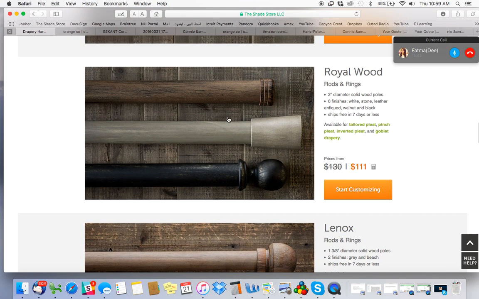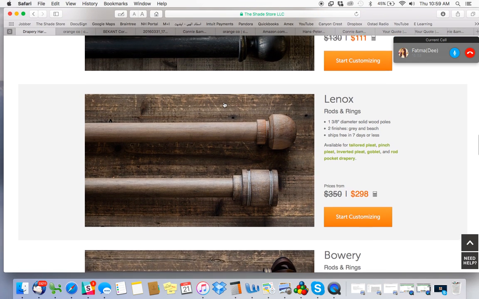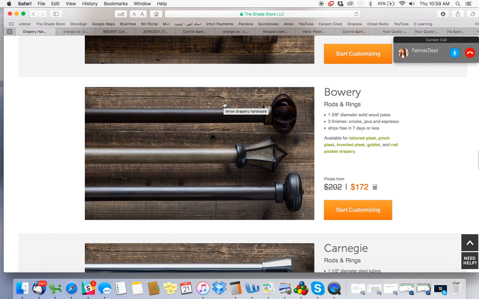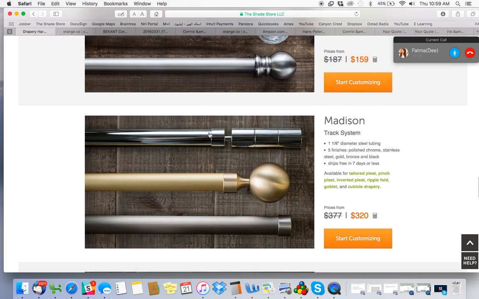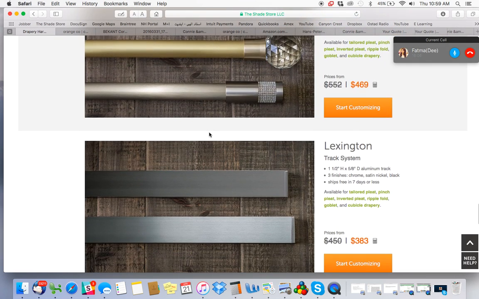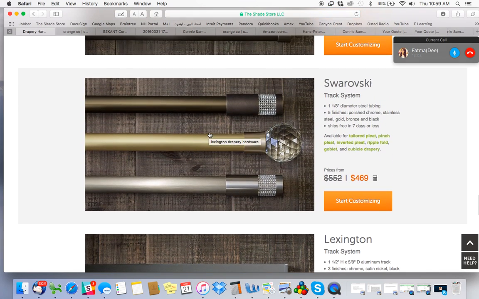And these are poles. When it's more of a wood material, it's called a pole. When it's more of an iron material, it's called a rod. So the difference between rod and pole is pretty much the material. Okay, and this is the same thing, rod. And they're calling it rod as well. See how many collections they have, really good collections.